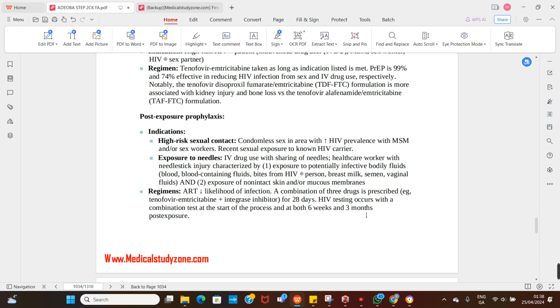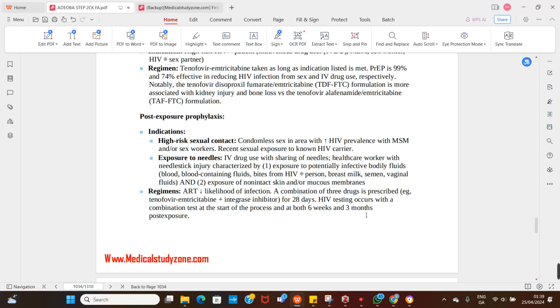Definitely that person deserves to use a PEP because all these individuals have a very high risk of having HIV, except the person that is already confirmed. The sex worker, the male sex versus male sex, they have a very high risk of having HIV. So anybody that engages in sexual activity with these two categories, the males versus male or the sex worker, particularly male versus male which are living in areas where there is high HIV prevalence, use your PEP. Use your post-exposure prophylaxis, not pre-exposure, but post-exposure.